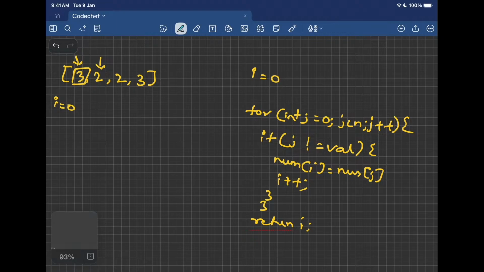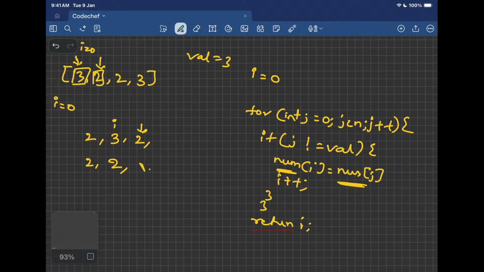Okay, we are checking for value 3 here. When we got 2, i is standing here, so we can directly make 2 here and it will be 3, and i will be standing here. Then once again you get 2. What you can do is nums of i equal to nums of j, that is 2, and here there will be 2 and here there will be 3.